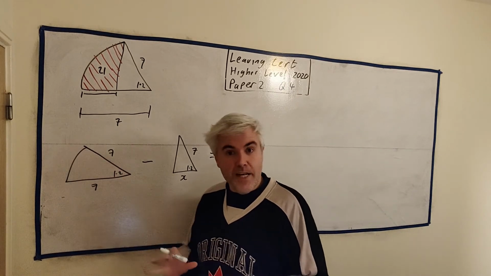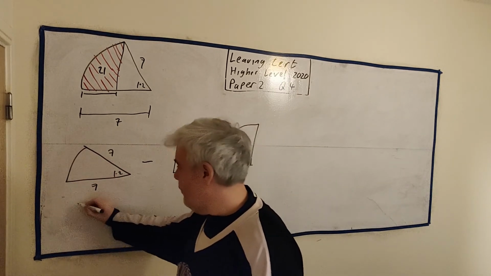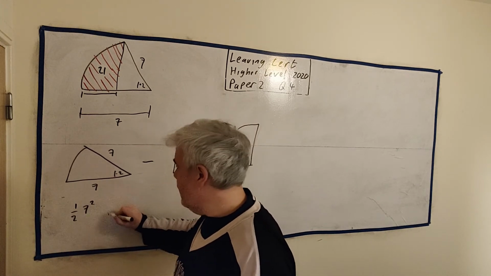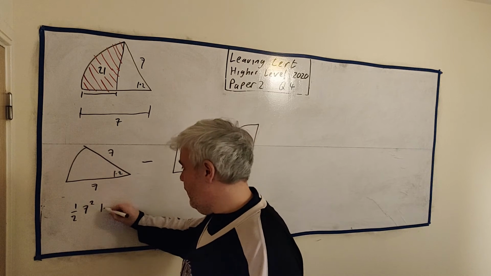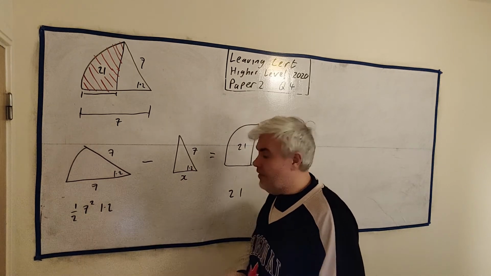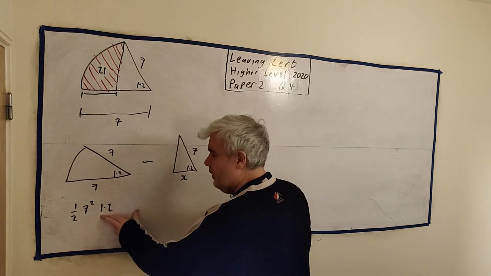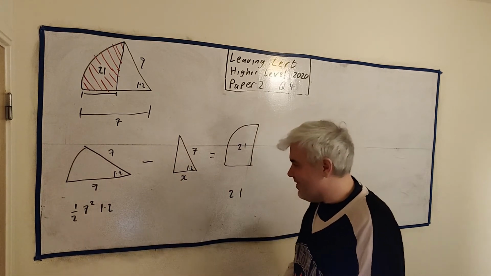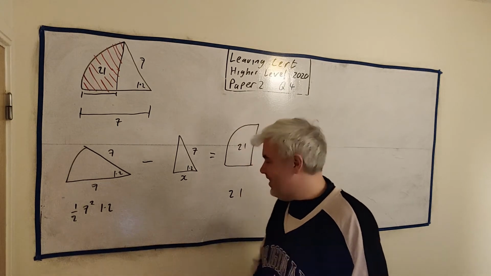The area of a segment of a circle, it's in our formula tables, it's a half the radius squared, in this case it's 7 squared, multiplied by the angle. Not the sine of the angle or anything, just the angle. That's because we're in radians. That's why we love radians as mathematicians. We don't have to use sine here or anything like that.